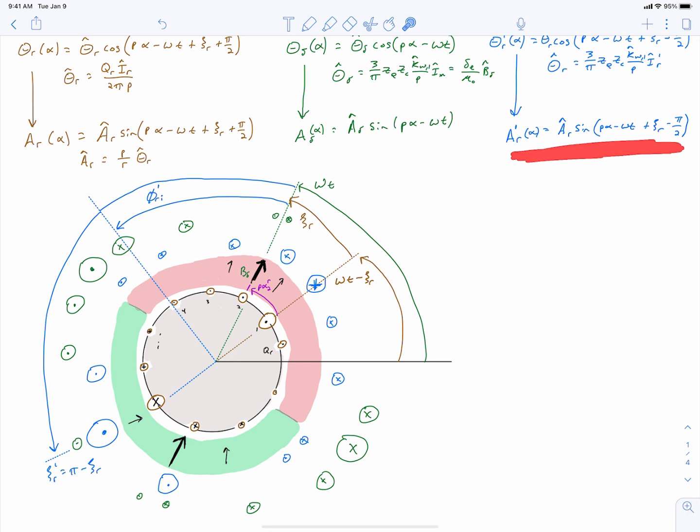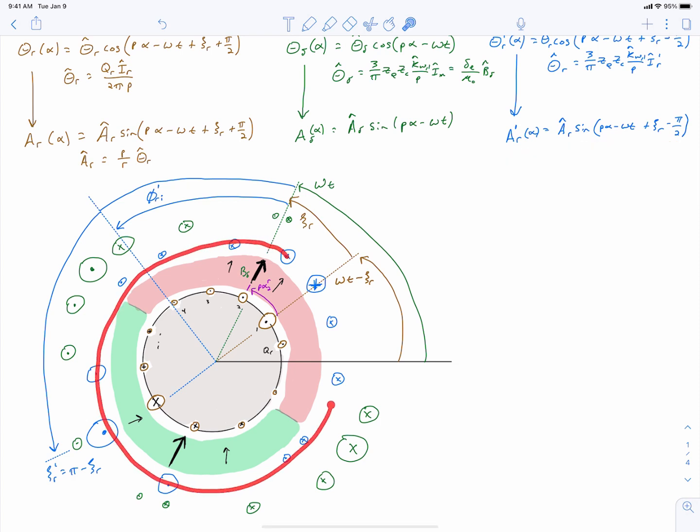Next, moving outwards, we have plotted the linear current density that our stator produces in reaction to the rotor's field. And so we've got that plotted up here. And you can see that this is just the opposite of the linear current density that is on our rotor. So where our rotor current density peaks coming out of the page, the stator current density peaks going into the page. And so it's got the same angles as we had indicated for our linear current density on the rotor.